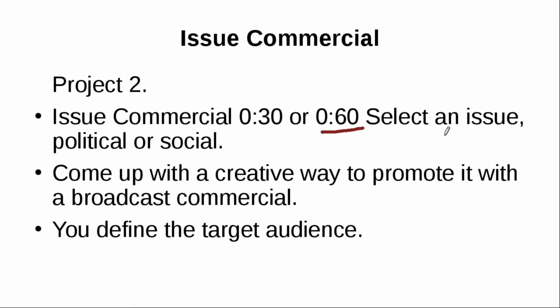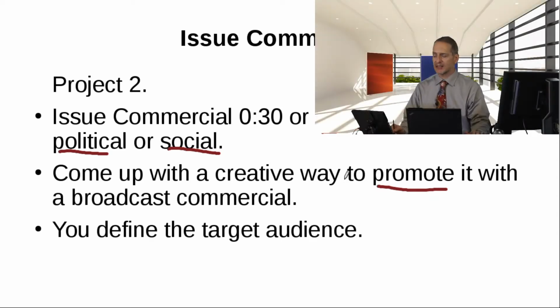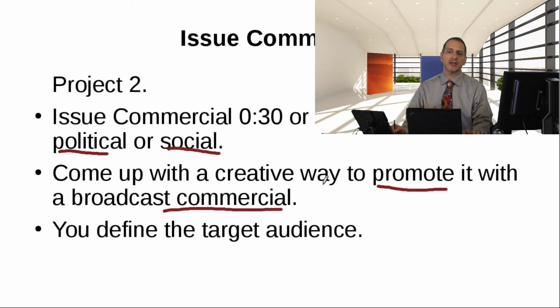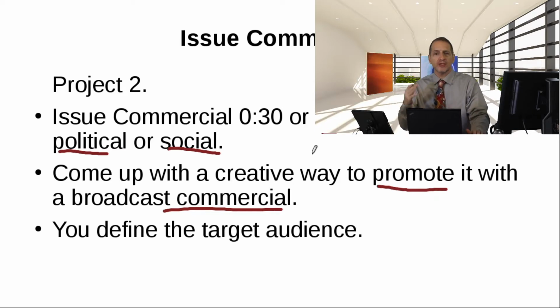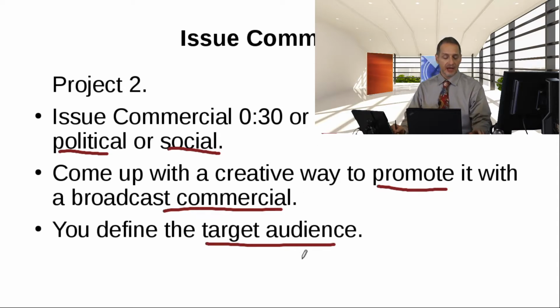In this, my students each group select an issue. It could be a political issue or it could be a social issue. What I want them to do is come up with a creative way to promote that issue or to raise awareness of that issue, to help people understand what kind of issue that is, what the details of that issue are. It's going to look like a commercial that you see on the internet or on TV, very quick to raise what an issue is. It could be any issue, and I allow the target audience to be anyone that the group can define.